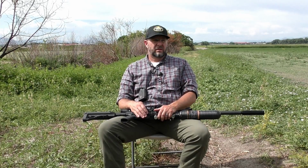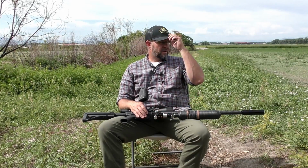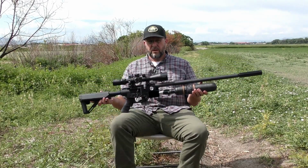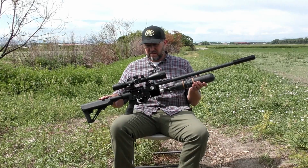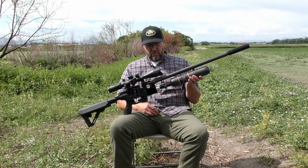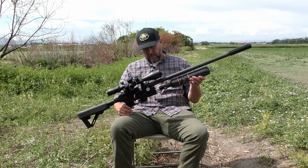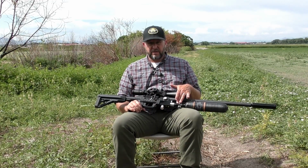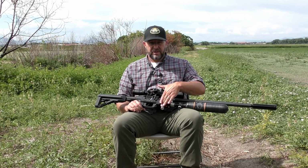Today is an Avenger only hunt. So the only thing I brought are my two Avengers that I've got set up. And this one's a 25 caliber. This 25 caliber's got my AE Swede chassis on it. Nice AR buttstock. AE Swede carbon fiber short shroud for the tactical converted air guns or for a bottle converted Avenger. I have one of my regulators that I sell on it, although I have it detuned and it's about 2500 psi, maybe 2600. I have one of my plenums on it.